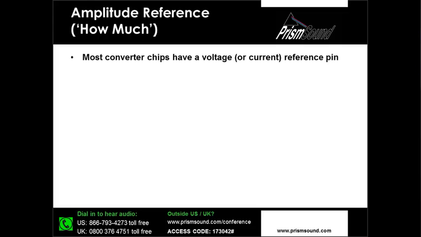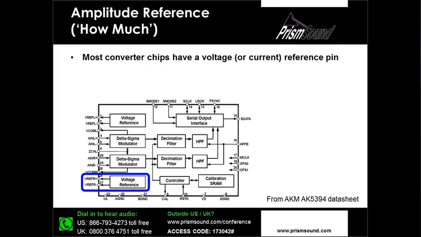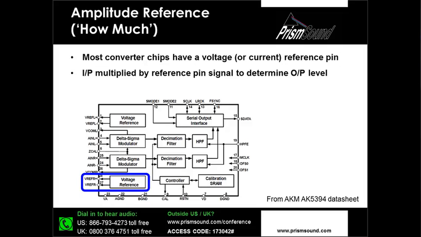And this leads us on to considering one of the important factors in our converter design, and that is the amplitude reference. Now, I've taken a part arbitrarily from a manufacturer's datasheet here and shown you two of the pins on this device that are the points where a voltage reference needs to be applied via an external circuit. And effectively, this voltage reference determines the output level of the converter. And any noise on that reference voltage pin will intermodulate with the audio signal and give us distortion components that weren't present in the original audio waveform.